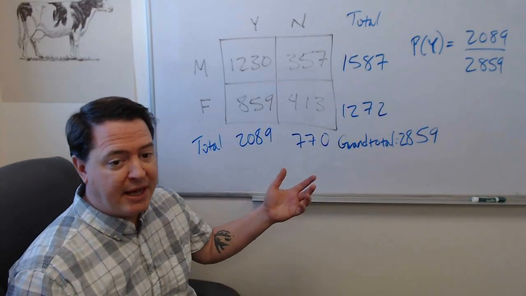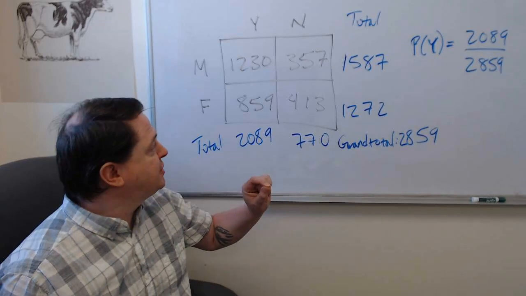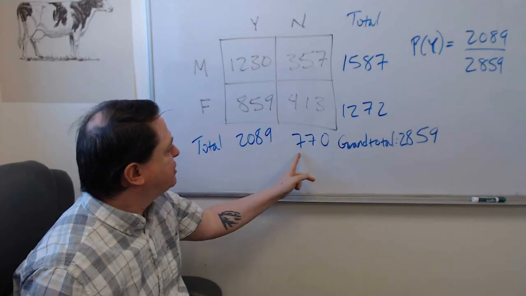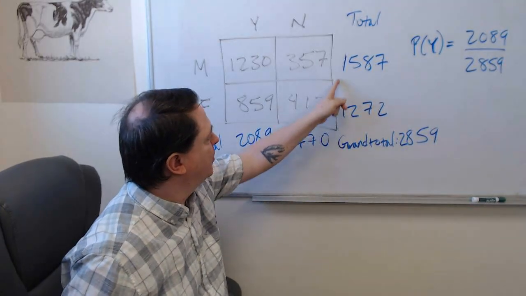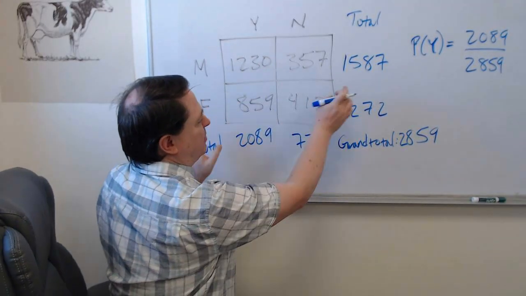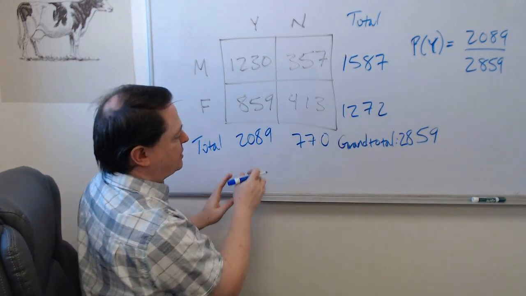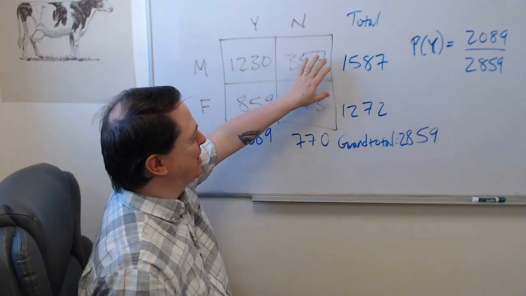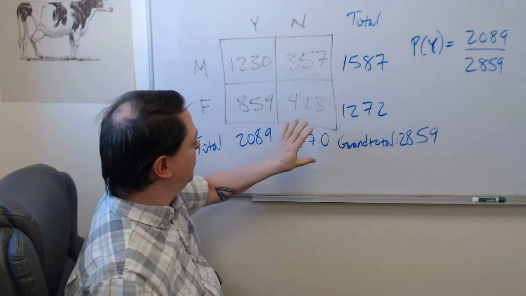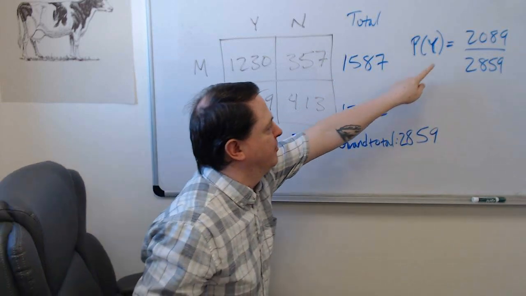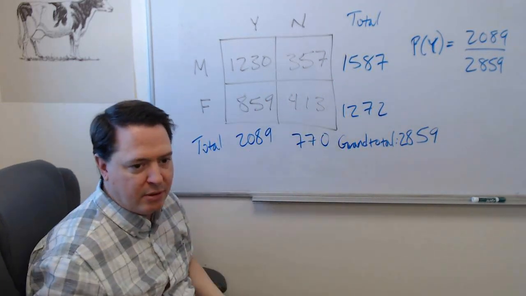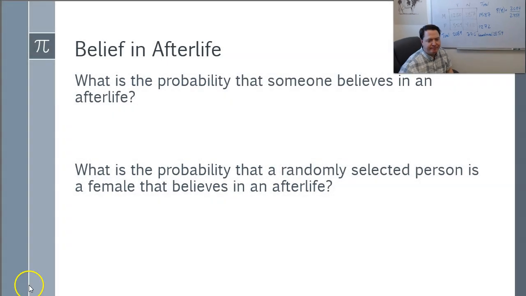I didn't think too hard about that, but just know that when we're asked for probabilities of just one thing happening, that's either a column total or a row total. It's not found inside the table, it's found in the margins, which is why it's actually called a marginal probability. But that's a vocab word, it's not important for us. Just know that that would be either a row total or a column total, right? This 2,089 is a column total. Okay, let's look at another one.